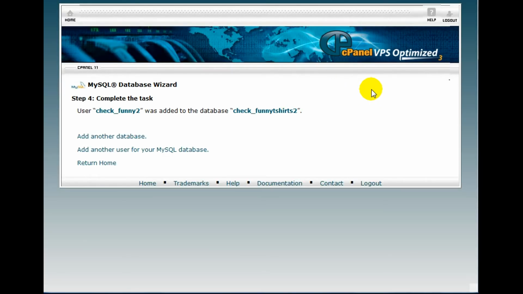The only thing we need to do now is to make note of this database. I'm actually copying this over to a notepad as I am speaking here, and the password. So make sure you copy this, and the password. Once we're done with this, we're almost done.